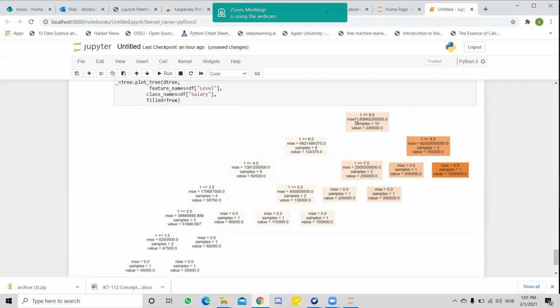If the label is smaller than this one, it's going this direction, and if it is bigger than this one, it's going this direction. The number of samples is 10 because our data set has 10 rows. If you have more than 10, it will show you 100 or 1000, however many it is.